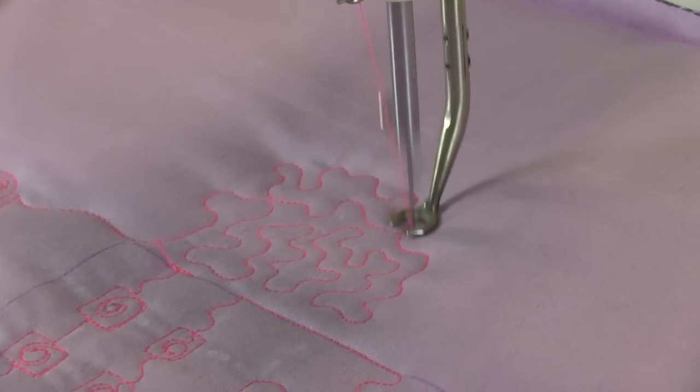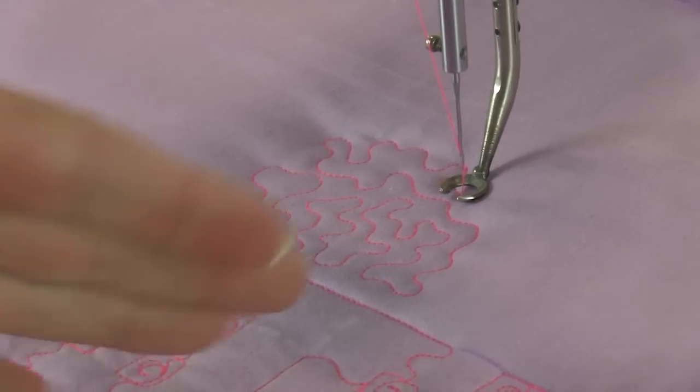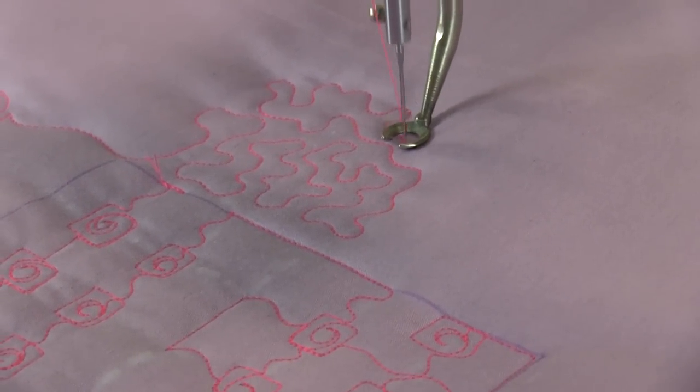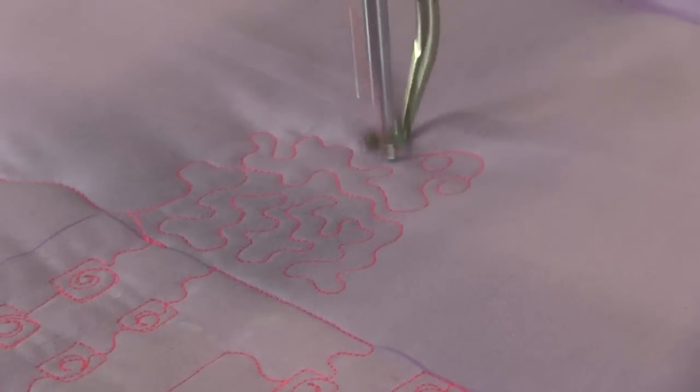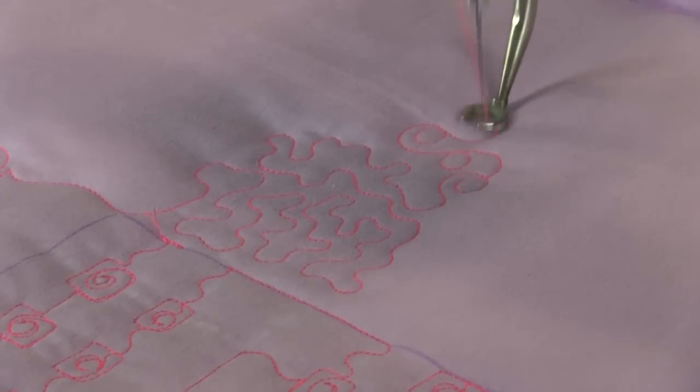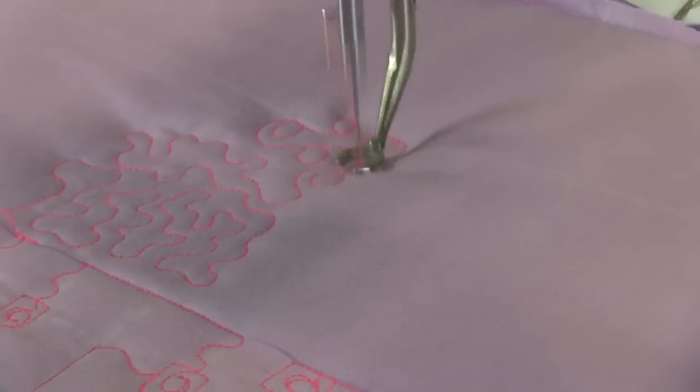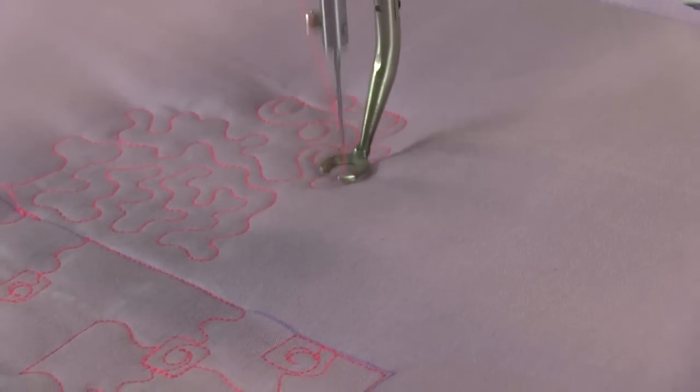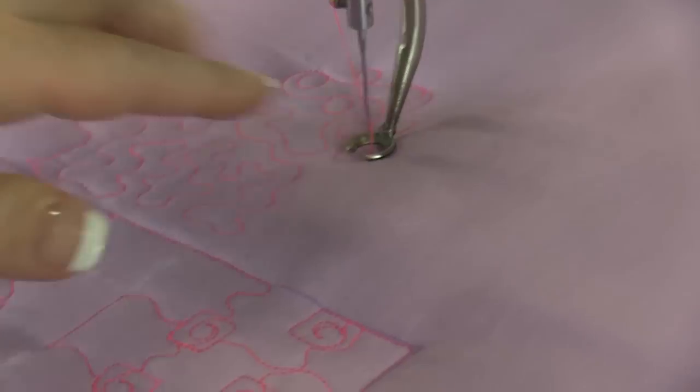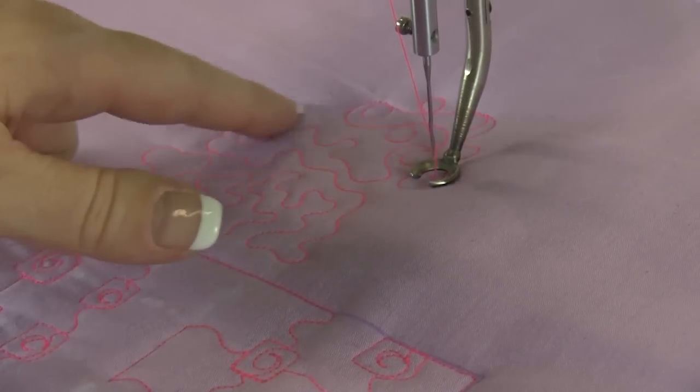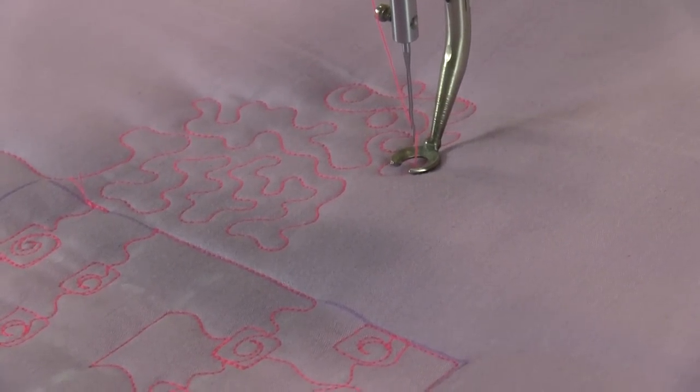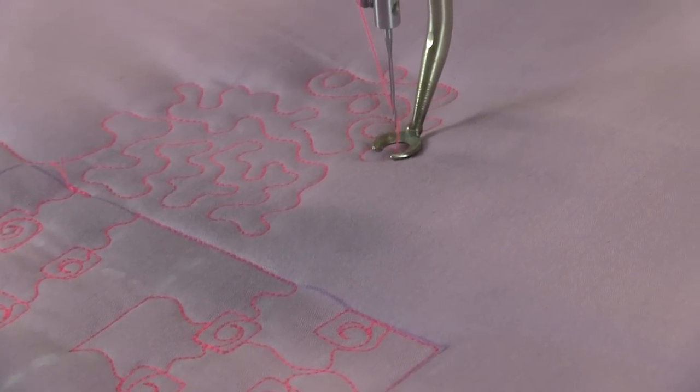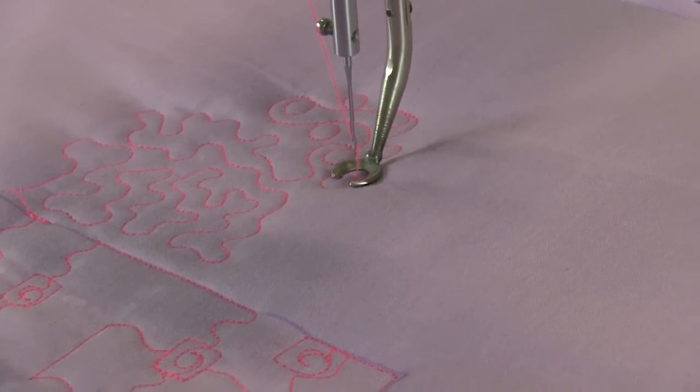Generally, the next thing that people step up to is the loopies. We've got loopies going clockwise and counterclockwise, and it's a good easy way to travel around a quilt. Based on those two things—the stipple or meander path and the loops—there's a whole other crop of patterns that can be based off of those.